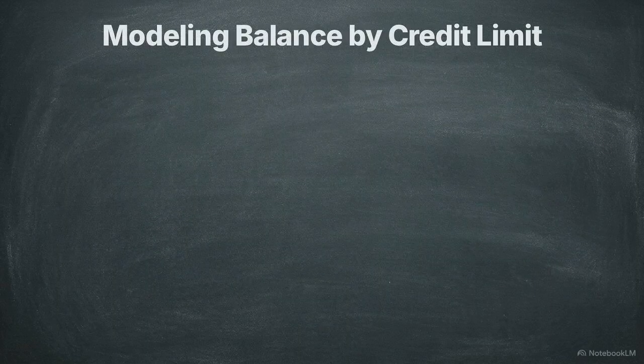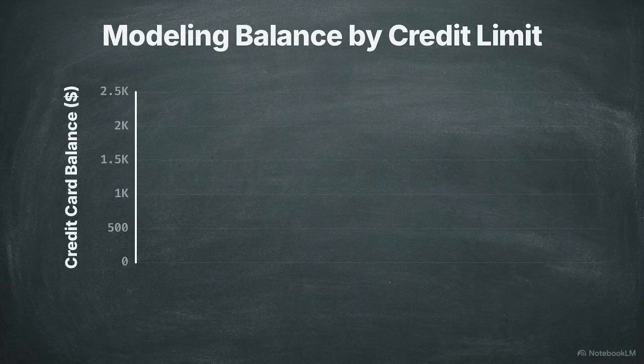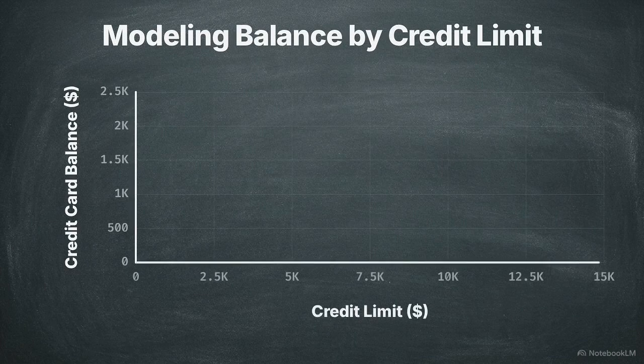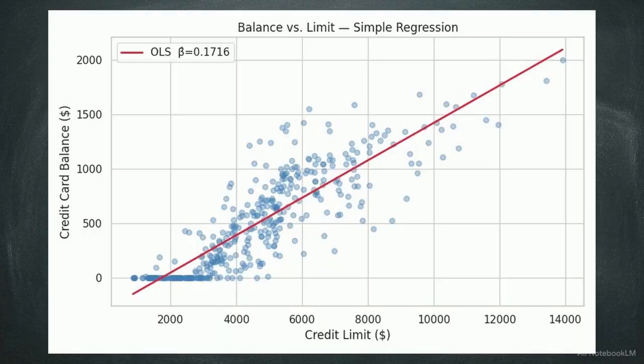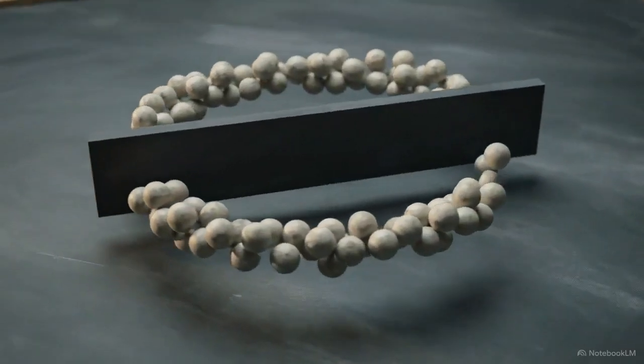Let's propose a baseline, single-variable model where we predict a user's average credit card balance using only their credit limit. This scatter plot shows our simple, ordinary least squares, or OLS, regression. The red line represents the model's trajectory through the data points. The summary yields an R-squared of 0.74, a metric representing the proportion of variance in the dependent variable predictable from the independent variable. R-squared is merely a summary statistic.